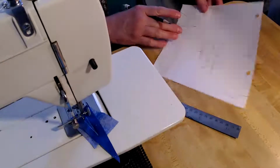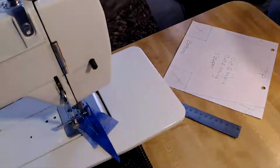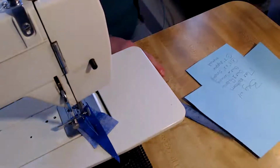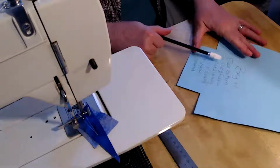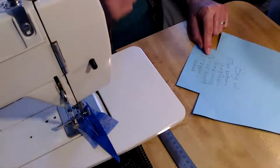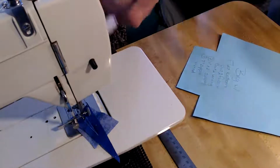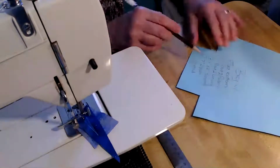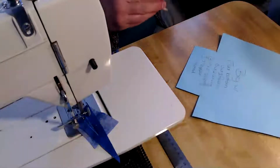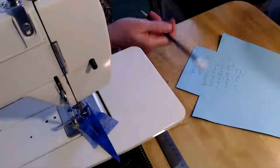And then what else? I'm going to pull this away, and I'm just going to pull out my pattern. So this is a pattern that I actually use to make my little bag. Cut 2 fabric, cut 2 lining. If you have a shorter zipper on hand, to make it work, just attach some 1-inch by 2-inch strips to either end of the zipper, and that'll give you some more room.